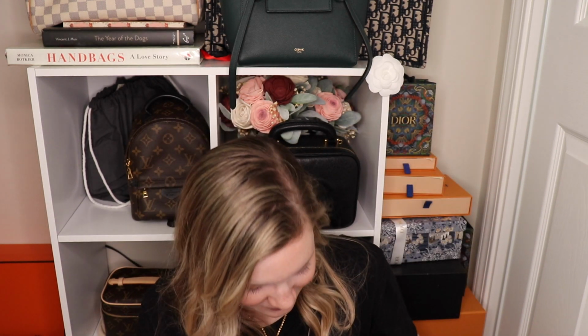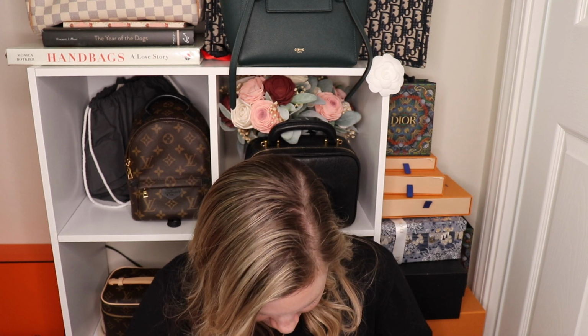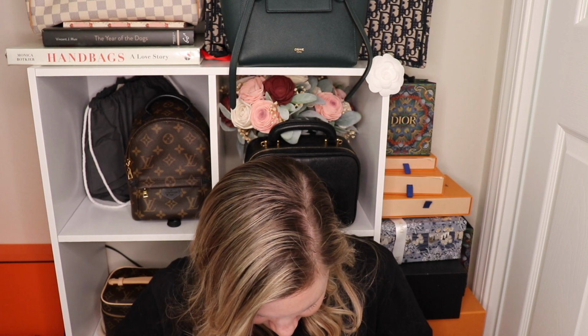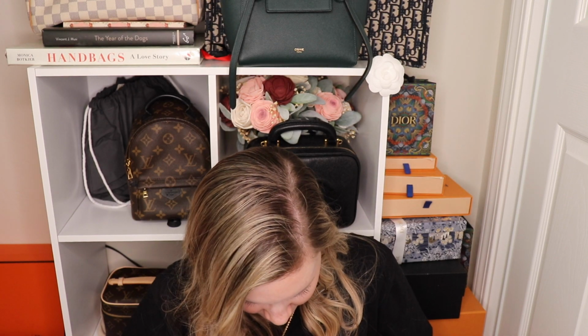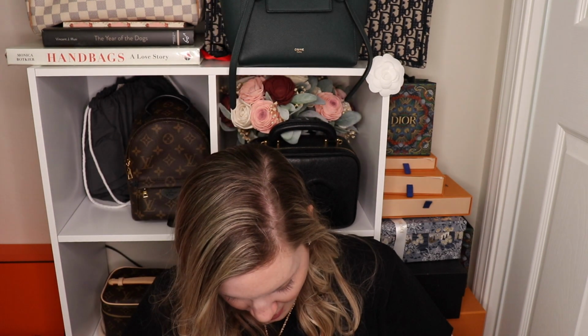So I originally purchased this from Fashionphile in 2017. And when I went to sell it back to Fashionphile, it still had the Fashionphile tags on it, so I had to cut them off. And they are still in here because, guys, I straight up never ever used this bag. Ever. I bought it. Okay, I was gonna get them out, but here's all the Fashionphile cards. You can kind of see the tag is in there. There's a little bobber thing.